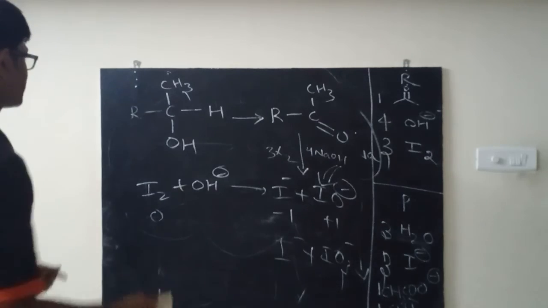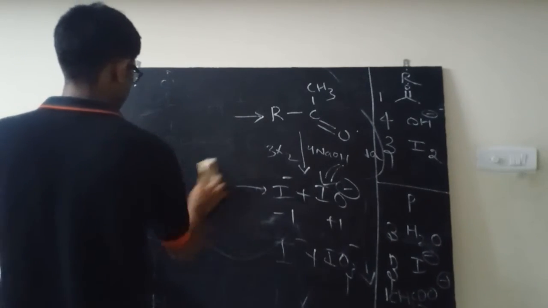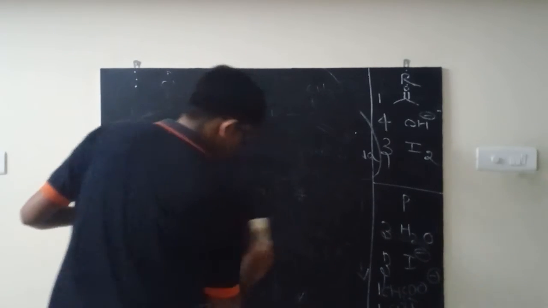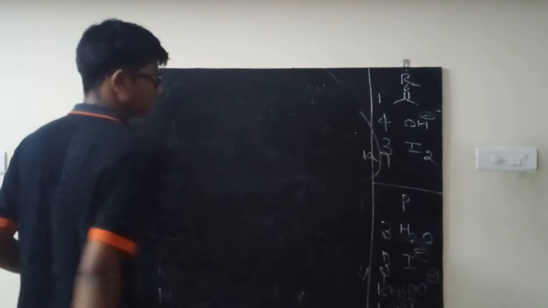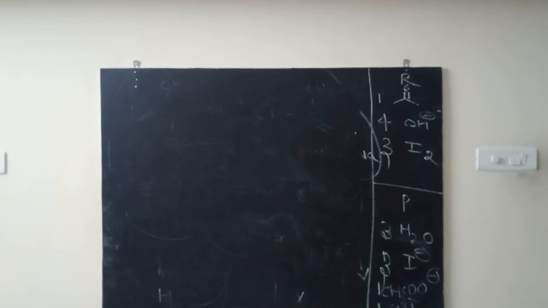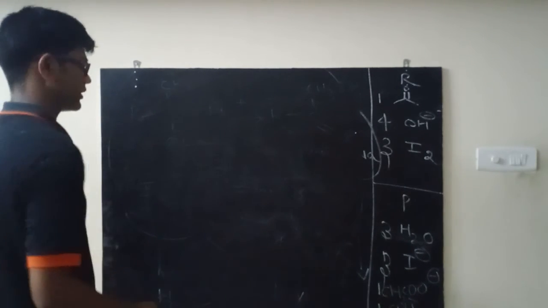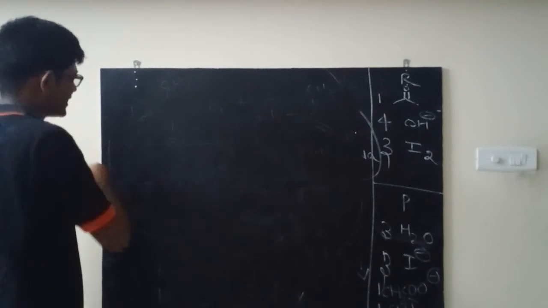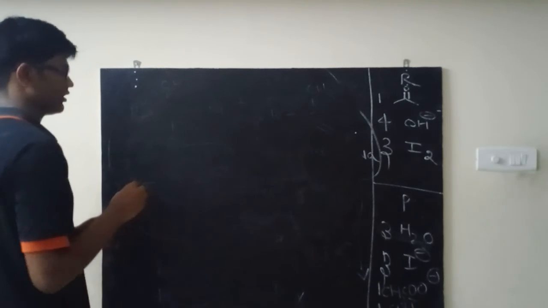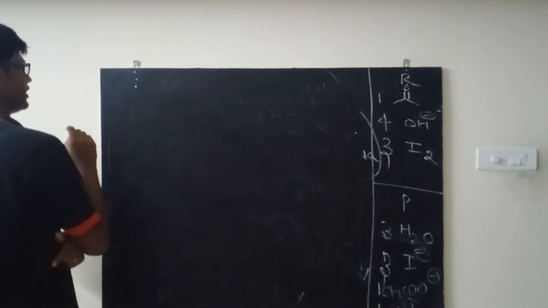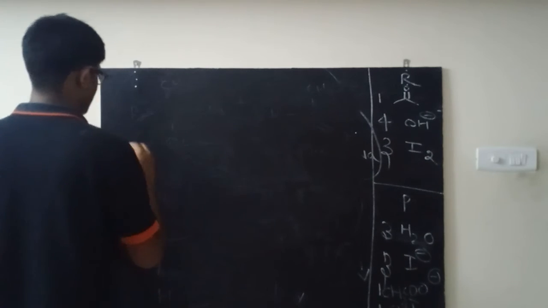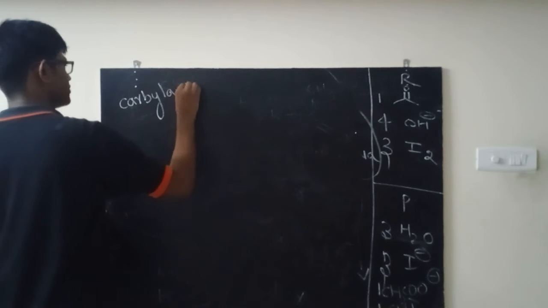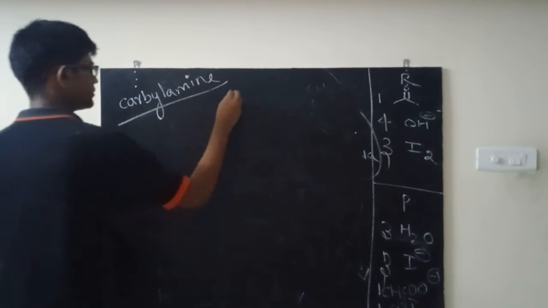In your book, once they have discussed the formation of it, they discuss the plethora of reactions which these guys follow. The only important reaction you need to know from that is what we call the carbylamine reaction. I really would love to write the mechanism of the carbylamine reaction for you guys, but frankly, it's just too long. My board won't fit it, and you guys don't need it, to be honest. So let's just exempt any mechanisms. Worst case, I'll send you guys a video or something. The carbylamine reaction is historically done using chloroform, not iodoform.